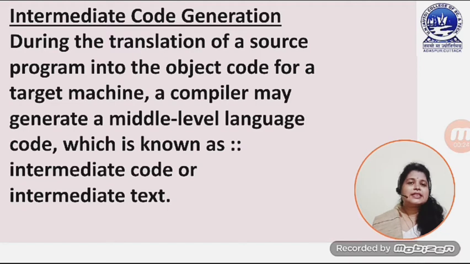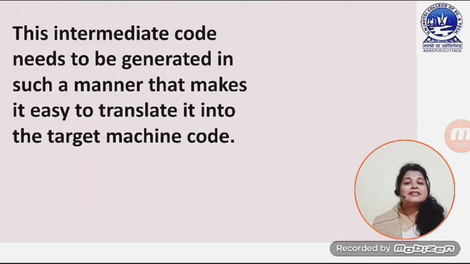At the end of the lexical analysis, syntax analysis and semantic analysis, the fourth phase starts its operation, that is intermediate code generation. Whatever program you have written is the source or the starting point, and at the end of the compilation process the outcome is target code, or machine understandable code. In between these two, starting and ending, there is this phase, intermediate code generation. It converts your code into an intermediate text or intermediate code. The main objective of this phase is to make the compilation process easier.